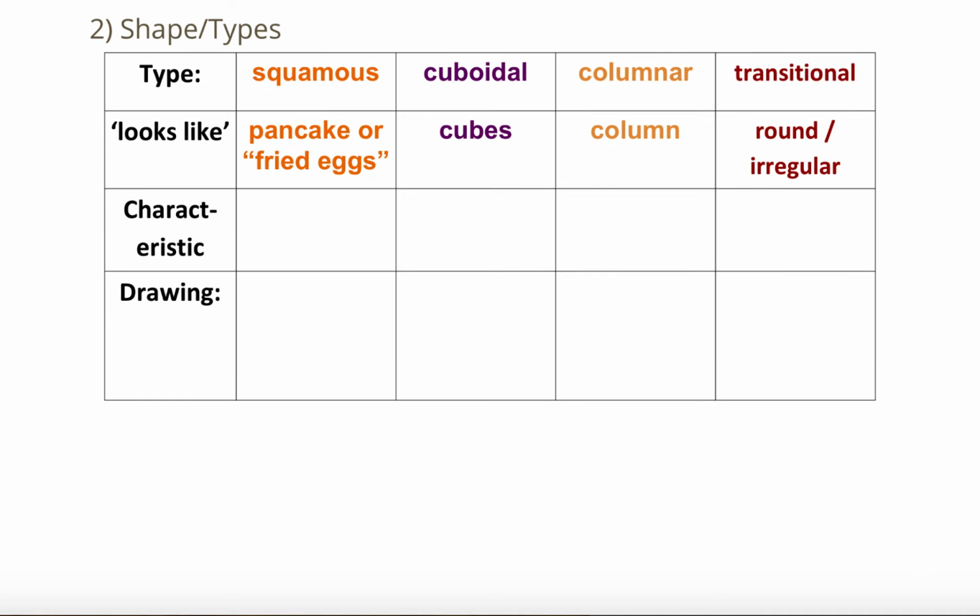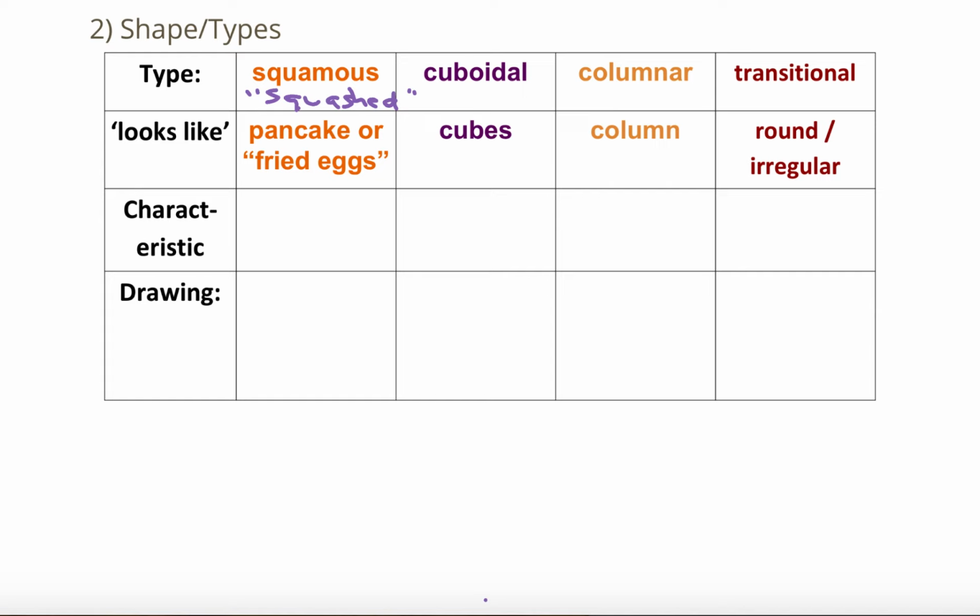All right, so the first shape we're going to go over is squamous. So squamous is, I like to think of as squashed, right? It's squashed. So it looks like pancakes or a fried egg from above. Cuboidal, cube. So it looks like a cube, a square. In reality, even though it's a cube, some of them actually end up making kind of a weird shape, and I'll show you later. Another one is called columnar. Looks like a column. Looks like a rectangle that's swaying back and forth.